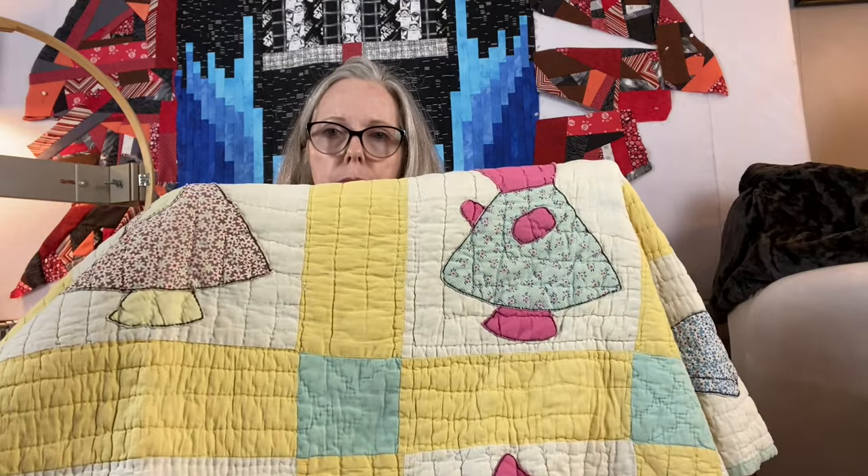Generally, whenever you're hearing someone talk about repurposing an old vintage quilt, they're thinking about turning it into clothing. And I'm not going to do that. I don't see myself walking around with a Sun Bonnet Sue on my back or on my jacket or the front of my shirt. It was a very wide sashing. So what do I do with it? I don't know right now, but that's one of the things I wanted to bring up.